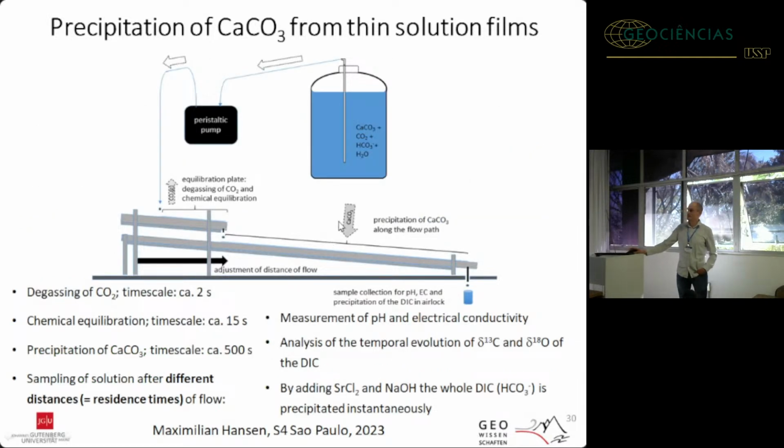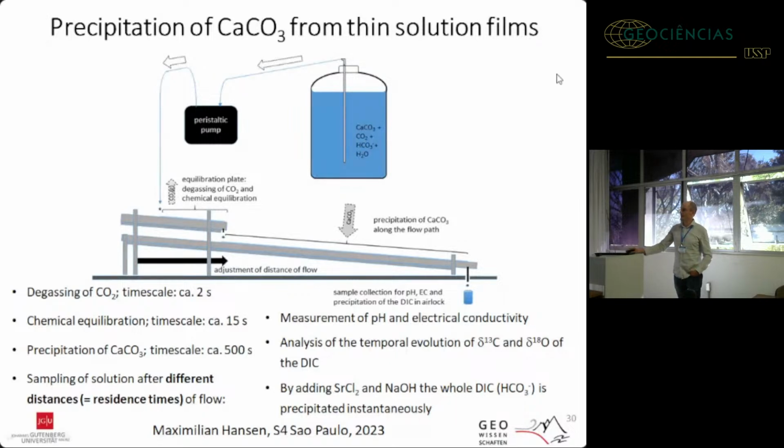And so this is the first setup which I was working with. We produced a calcium carbonate solution using pure Milli-Q water. We put certain amounts of calcium carbonate powder in it, and then we bubbled CO2 through the water column until everything was dissolved and the solution was clear. So it was basically undersaturated with respect to calcite. And then we measured the pH value and removed the excess CO2 to reach a saturation index of about 0, because this is what we expect for a solution which stays sufficiently long above a cave.